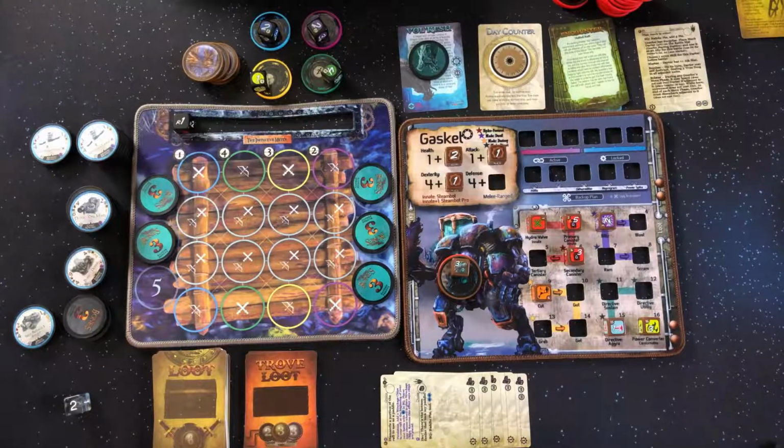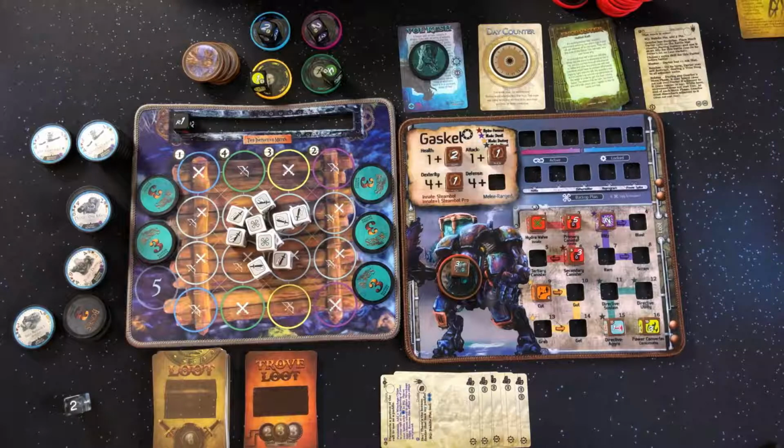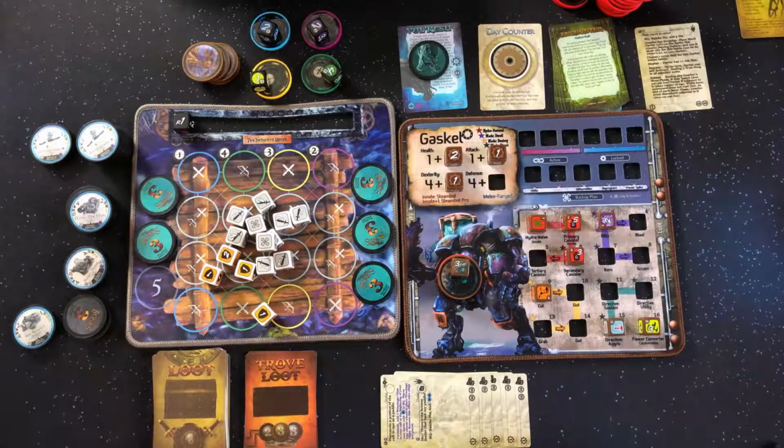Now we set aside, what did it say, 10 attack dice? So 1, 2, 3, 4, 5, 6, 7. So all the attack dice, okay. And we set aside 4 defense dice. So there's our dice pool.